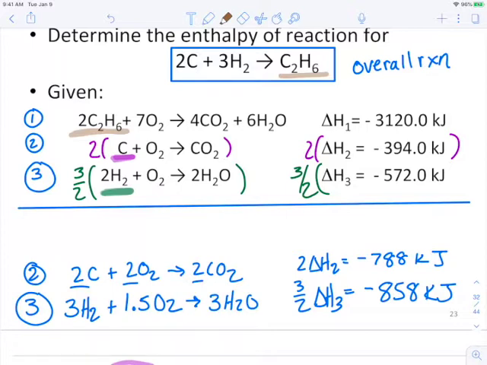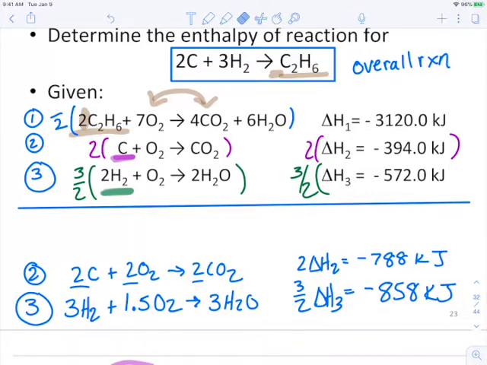So first question, is it on the correct side? All right, so I see several no's coming in. Excellent. It is on the wrong side, which means we are going to need to flip this over. Do we have the correct number? Excellent. So I see some no's coming in. So we are supposed to have 1. When there's no number in front, that means a 1, but we actually have a 2. So what we're going to do is multiply the entire thing by 1/2, or if you prefer, 0.5.